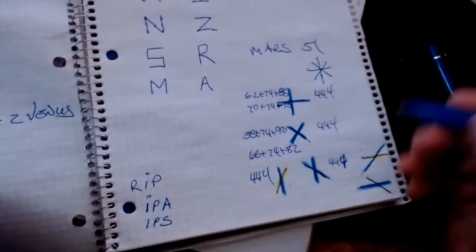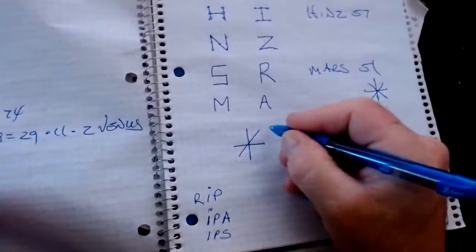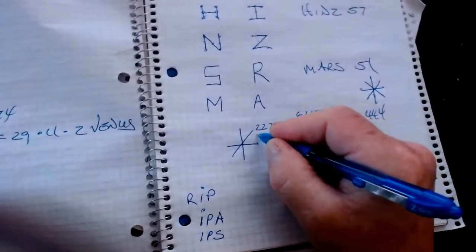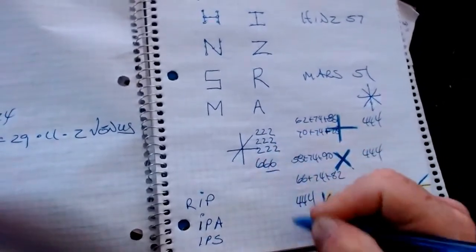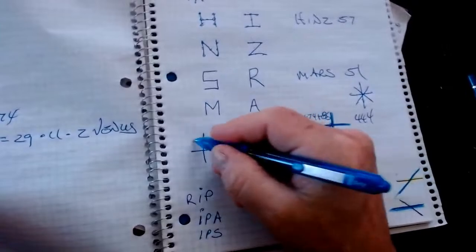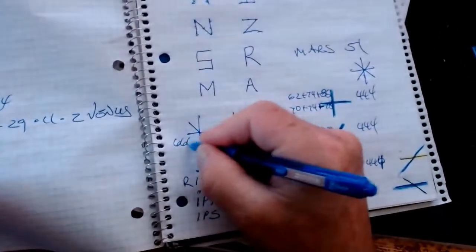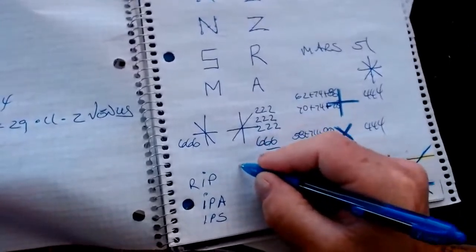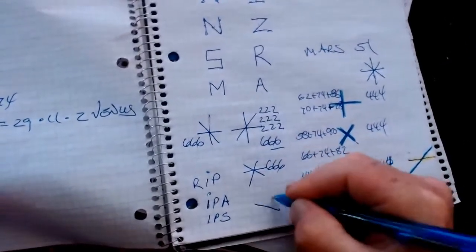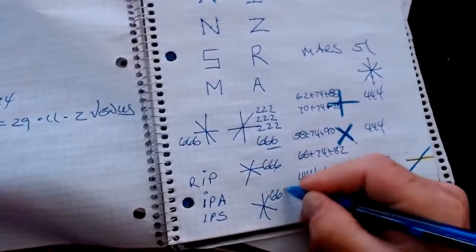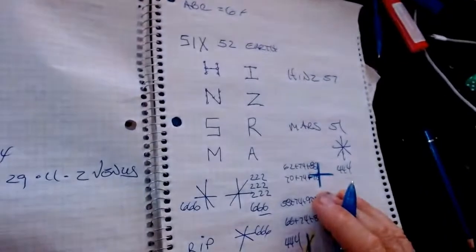If I would go one more and create the star with these lines, this one is going to be 222, 222, 222. So that will give you 666. Now, if you did it this way, you see it's the opposite way. It's not the same. This one will be 666. Now, if we did the X with this line, this will be 666. And if we did it this way, that'll be 666. So this is our basic 666 star system.